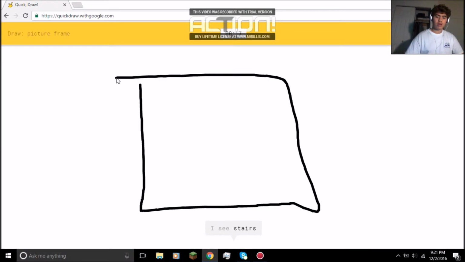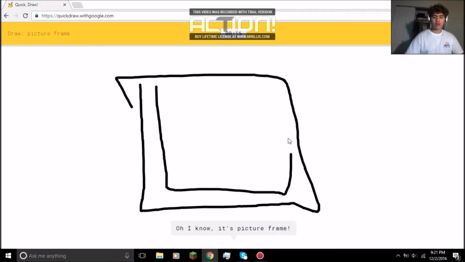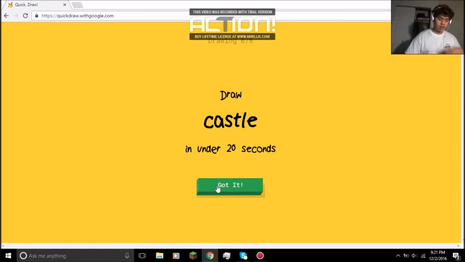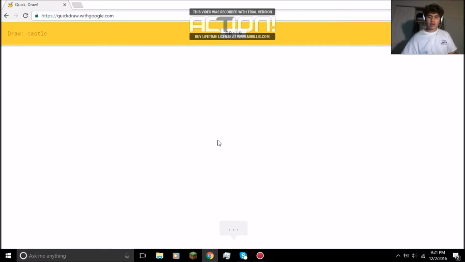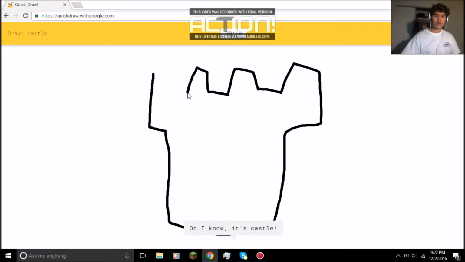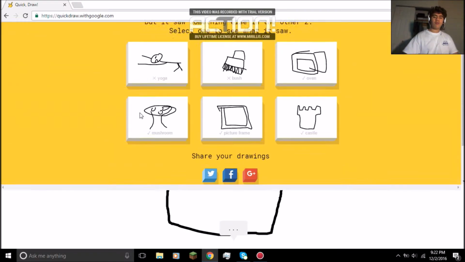I see stairs, or square. Oh, I know, it's picture frame. There you go. Castle. King. Alright, so draw castle like this. I see leg, or elbow, or matches, or lighter. Oh, I know, it's castle. Yep, it's castle.